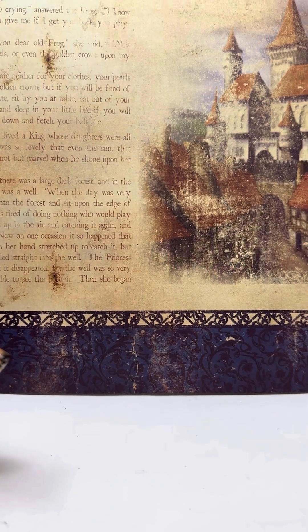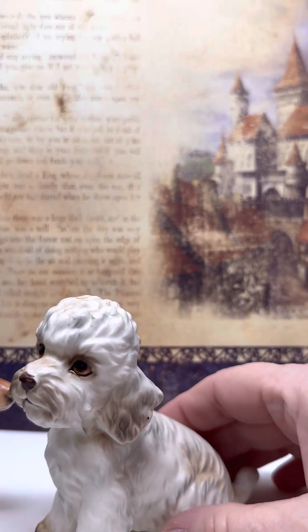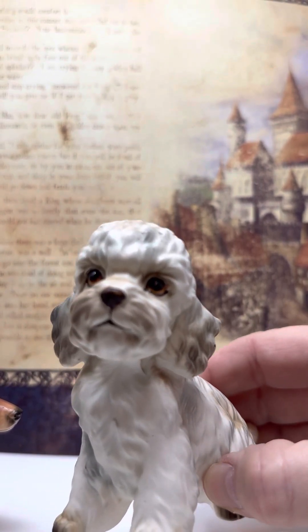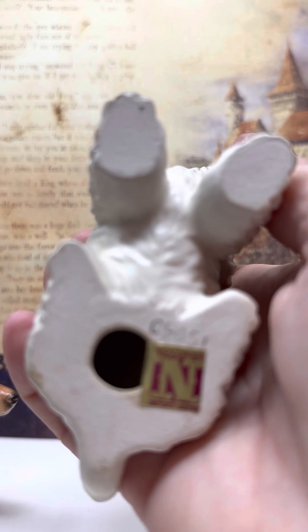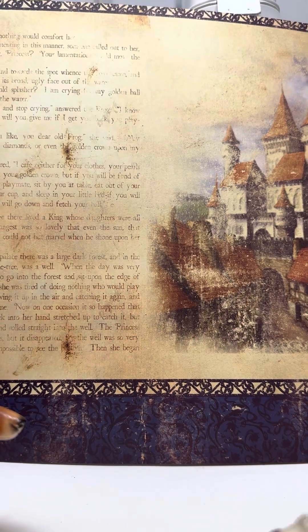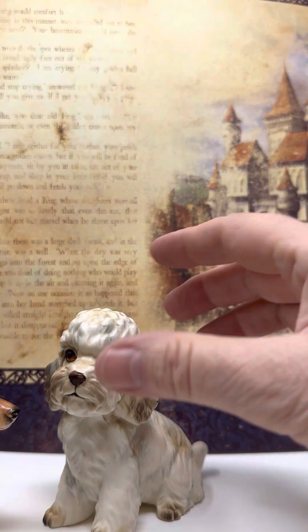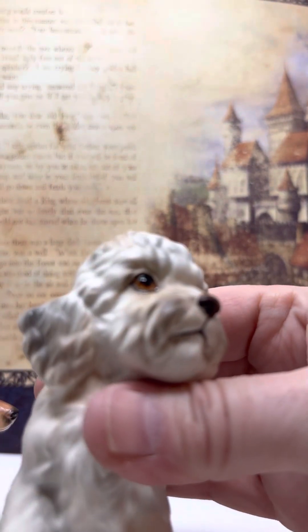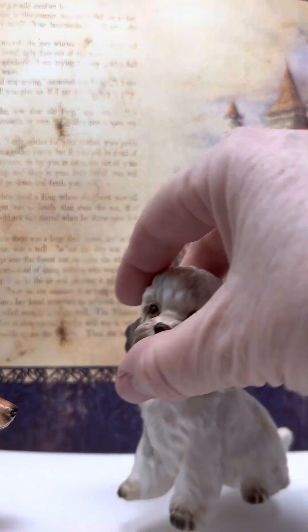Number four is a poodle, and I'm not sure if there's one that's a poodle and cocker mix — I think they call it a cockapoo. I'm not positive, but he's adorable and he is marked. Here's his sticker right there — let's see what it says. He's marked NAPCO, that's a really nice one. Cute little guy, nice eyes on him too, and he will be number four — we'll call him poodle, number four.